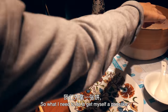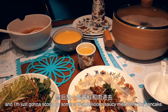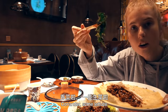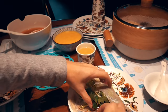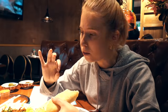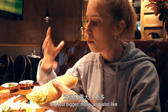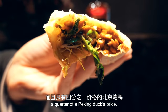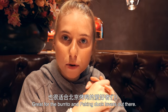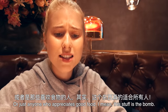So what I need to do is get myself a pancake and scoop up some of that delicious saucy meat onto it. You need to get all of the textures in there — coriander, some lettuce. Super super good. As I said, it's definitely got a Peking duck vibe, but just bigger, more, and also like a quarter of the Peking duck price. So in summary, super good dish, super filling — great for burrito and Peking duck lovers out there, or just anyone who appreciates good food. This stuff is the bomb.